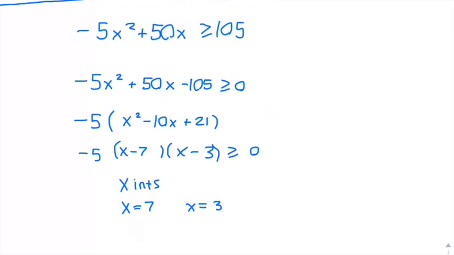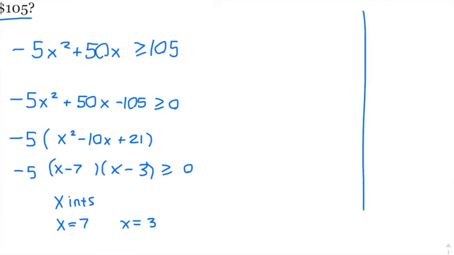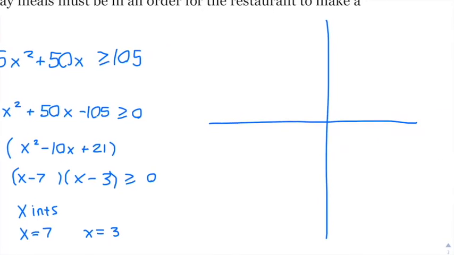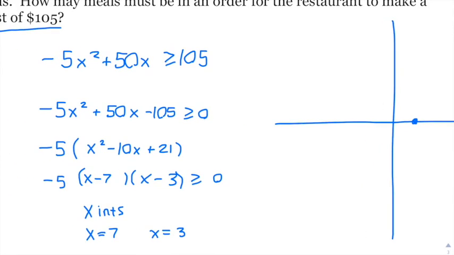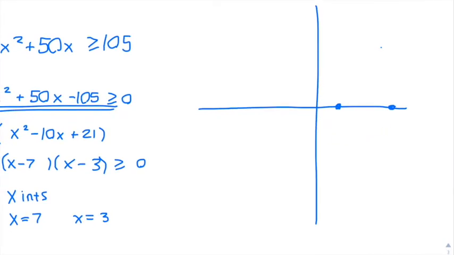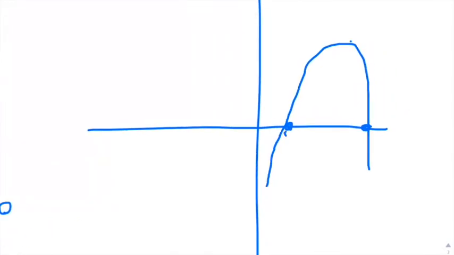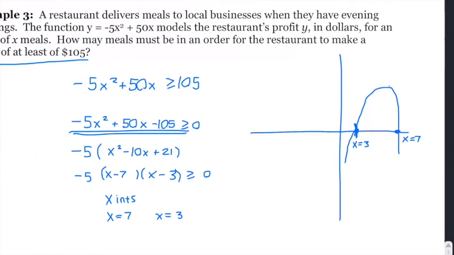Okay, so then I'm going to just sketch a graph. It really doesn't need to be that precise. I just need a sketch here. So I need x-intercepts at 3 and 7. And if you go back and look at the original graph, it had a negative out in front. So we're going to make it open down with a maximum. I don't know how high it needs to go. It doesn't really matter. Really what matters are these x values here. X equals 3 and x equals 7.